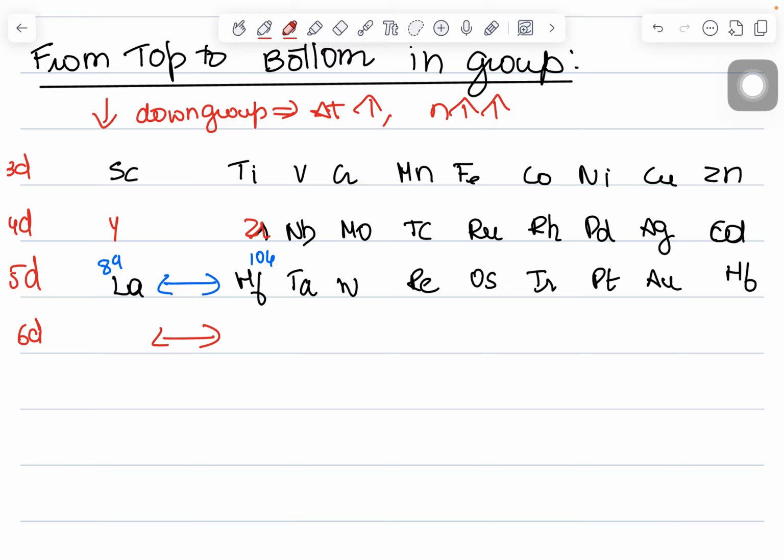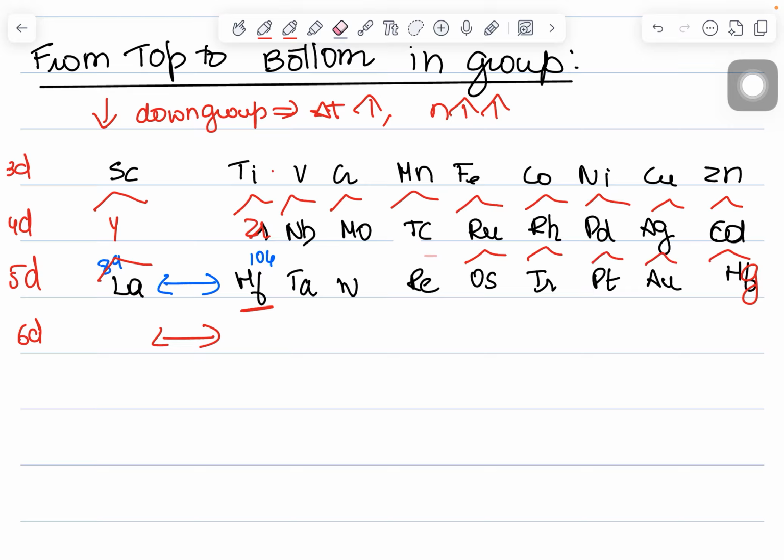So scandium has less atomic radius and lanthanum has higher atomic radius. Why does it increase down the group? Even titanium, zirconium, all this 4D series have higher atomic radius. Why does atomic radius increase down the group? But here from hafnium to mercury, it is not the same. The 5D elements do not have higher atomic radius.